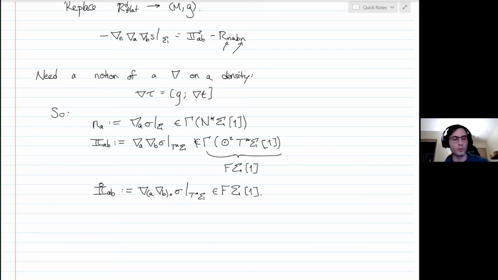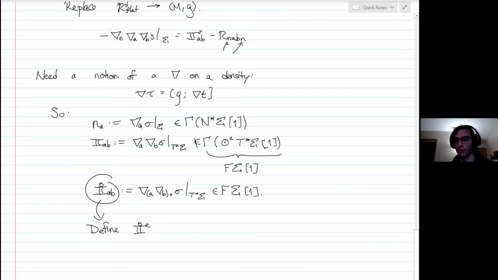So alternatively, what we could do is define some sort of canonical extension of this thing. We can define a canonical extension of the second fundamental form, because as is right now, we can't take normal derivatives of this. It only lives along the boundary, so you can't take normal derivatives of it. But if we define a canonical extension of it, then we can perhaps take some sort of conformally invariant normal derivative. Like I said, derivatives are not conformally invariant on their own, so we would need to come up with an operator that does that for us, that is conformally invariant, that maps densities to densities. Fortunately, that's what I did. So we know how to do it now.